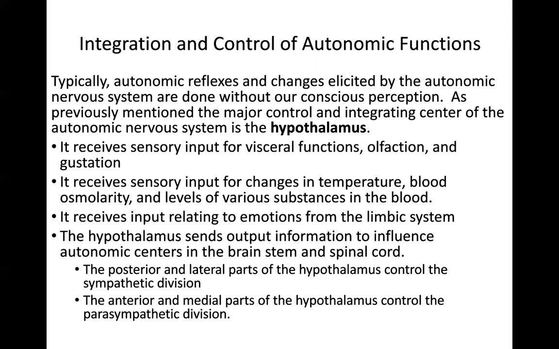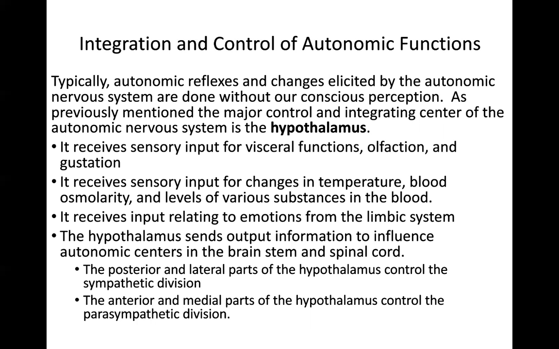Typically, those complex autonomic reflexes and changes elicited by your autonomic nervous system are done without our conscious perception. Regulating digestion, making urine, regulating blood pressure. We don't even know those things are happening. We just know that they are happening, and it's thanks to that subconscious control. As previously mentioned, the major control and integrating center of your autonomic nervous system is the hypothalamus.